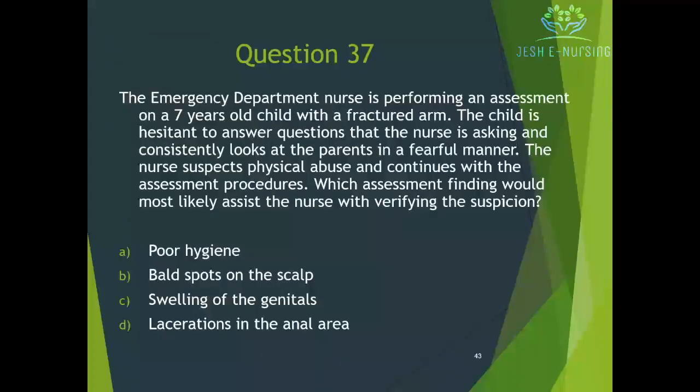Next question, question number 37. The emergency department nurse is performing an assessment on a 7-year-old child with a fractured arm. The child is hesitant to answer questions that the nurse is asking and is consistently looking at the parents in a fearful manner. The nurse suspects physical abuse and continues with the assessment procedures. Which assessment findings would most likely assist the nurse with verifying the suspicion?